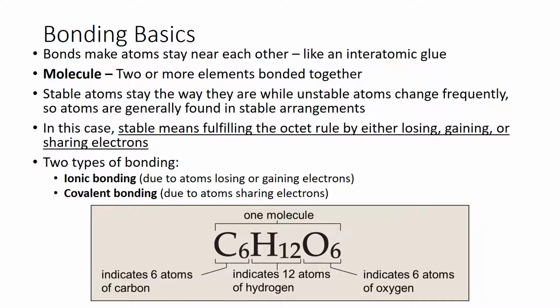Covalent bonding is a little bit different. Covalent bonding is they're going to be sharing an electron. So the electron is kind of going to be orbiting both atoms, and it's going to make them stay really close to each other so that an electron can get around both of them. So those are the 2 types of bonding. One is giving and taking, and one is sharing.